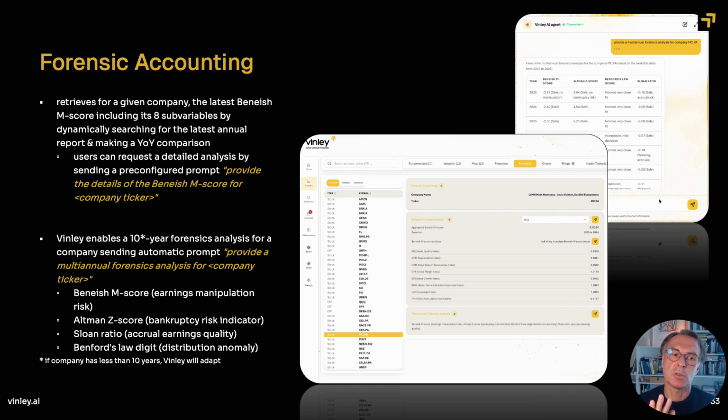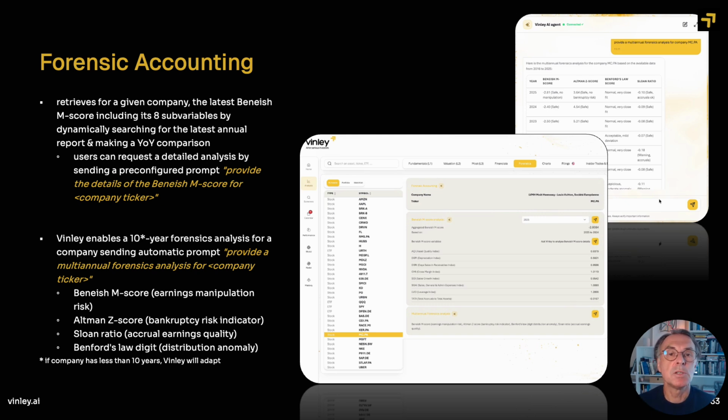I really promise you, and no arrogance here, that there are only a few platforms that have, for example, the Beneish M-score available. So you're going to have access to a couple of things in forensic accounting. And you see, it's again in the analysis sub-screen, you have forensics, which is here. You're going to have access to the Beneish M-score first. The Beneish M-score tells you if the earnings are manipulated or not, at least if there are signals of manipulation, yes or no.